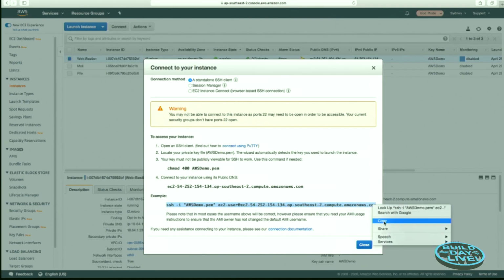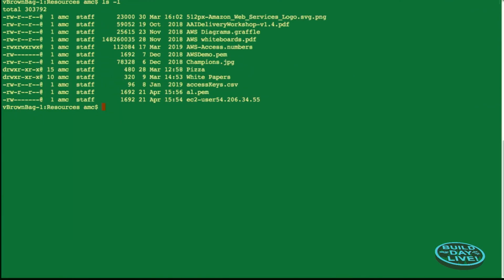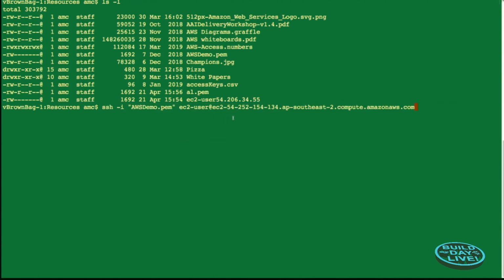I'm going to copy that, and then go into a terminal window. I just remembered I need to change directories. In this folder, we have my PEM file. You can see it in the middle here. This is the one that contains my credentials for connecting. So I'm going to paste the command line that I took out of the console, which calls to use that PEM file, and that should get me logged in to my EC2 instance.